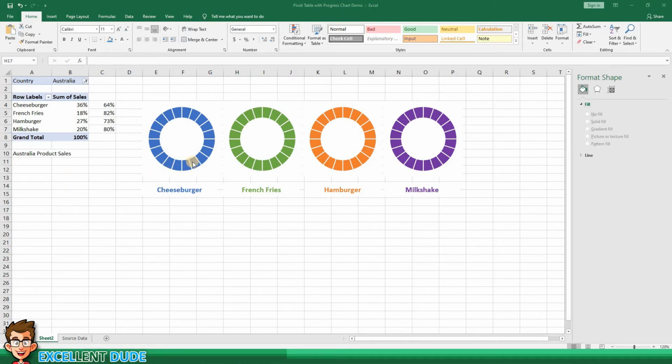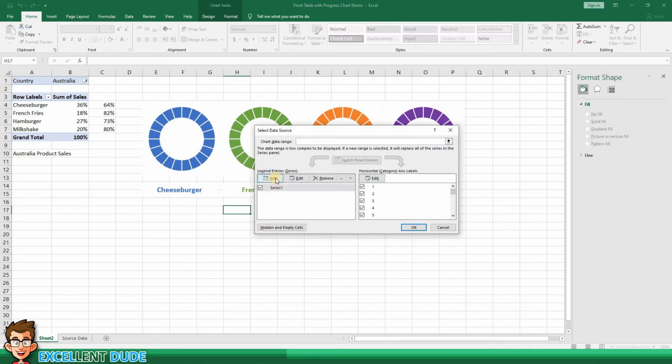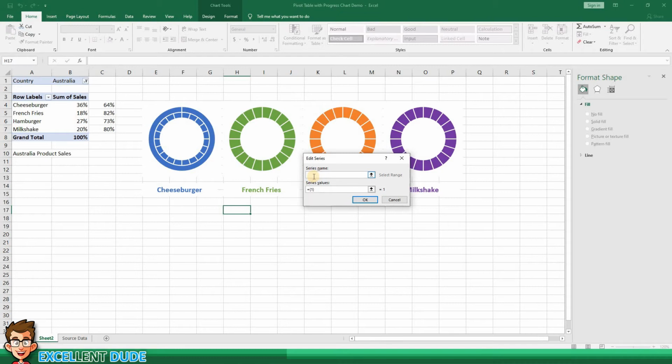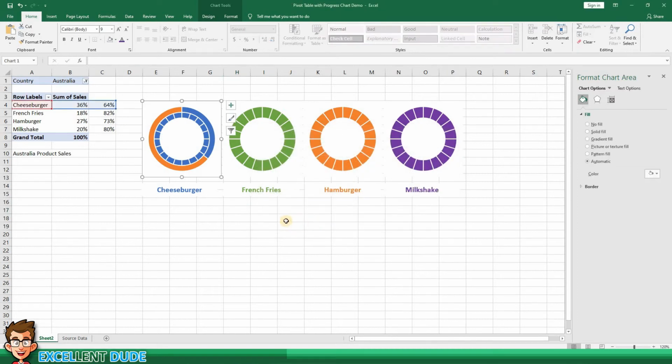We'll begin with the first chart and click on it and right-click and choose Select Data. Next, we'll click on the Add button. This time we will enter a series name, and it will be for our first product. I'll make sure I've selected the series name in the text entry field, and then I'll click on the cheeseburger product. Next, for the series values, I'll clear what's in the text entry field, and then I'll highlight the two values next to cheeseburger in cells B4 and C4. I'll then click OK, and then click OK once again.